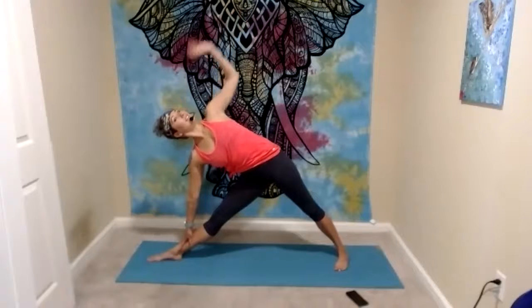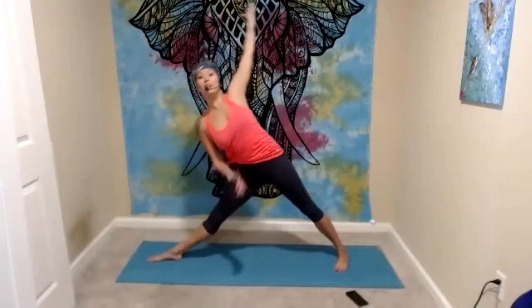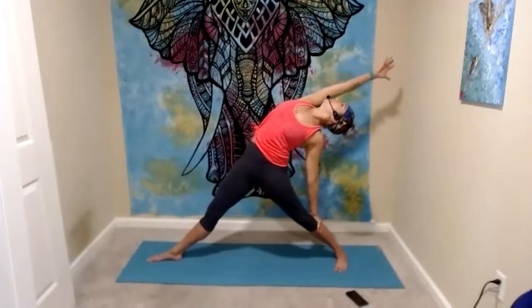Firm through the thighs, sit bone muscles, pelvic floor. Reaching out to the arms, reaching out to the crown of your head. The neck is long. Exalted triangle. Inhale. Left hand down, right palm scoops up and open. Try to rotate your heart, your throat toward the ceiling. Press your hips towards the front of the mat. Big breath down in the belly.